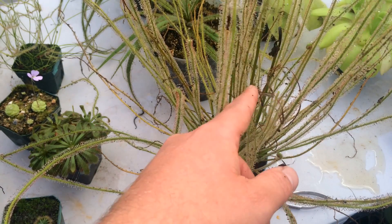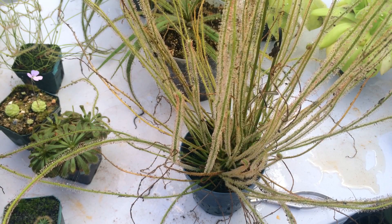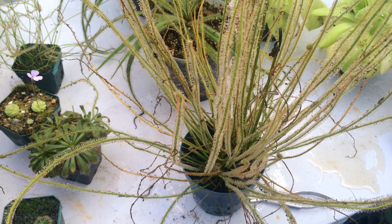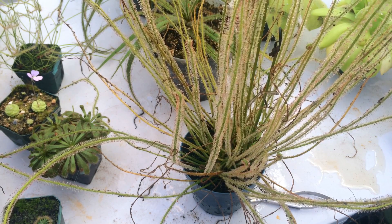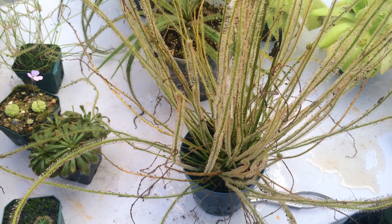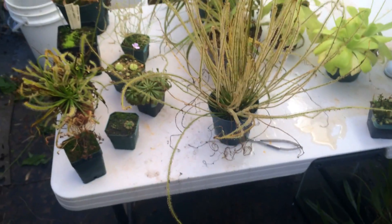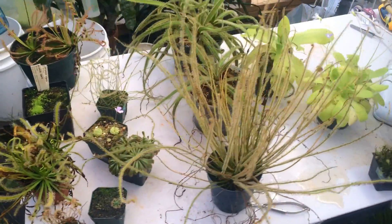These guys being outside catch all kinds of stuff on their own — you can see a daddy long legs caught in there. Outside is great. When they're outside they were in full sun all year, even the capenses which hate the heat — I just never let them dry out. I can see already with the cooler September nights they're starting to come back. We had a big heat wave in August and it knocked some of them down, including some stuff in the greenhouse like the king sundews, but everything is sort of getting back to normal now with controllable temperatures.